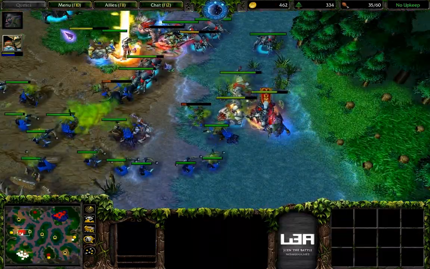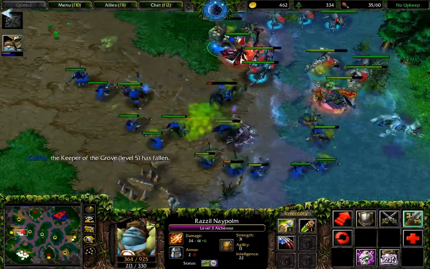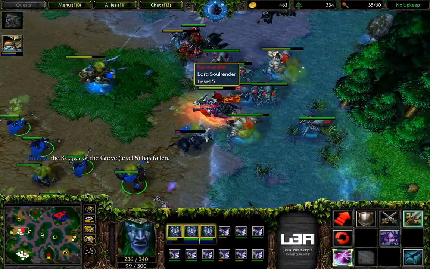No, that sucks. My stuff is on the wrong hero. Guess what I got there? Our champion has fallen. Yeah, at least I got that Naga killed as well.